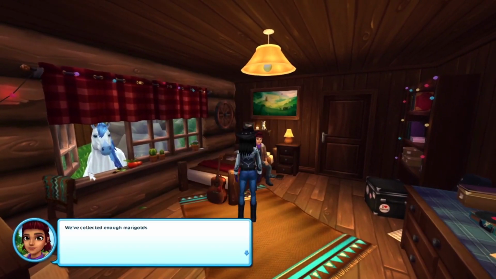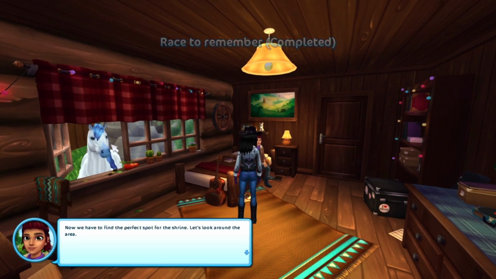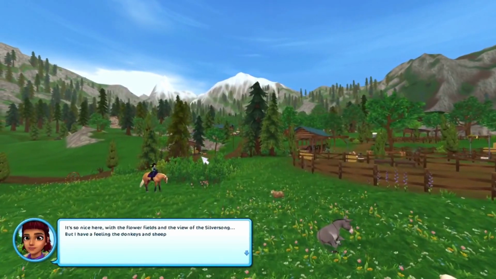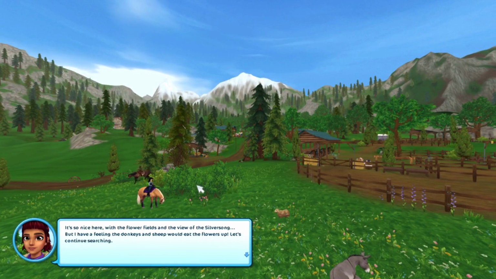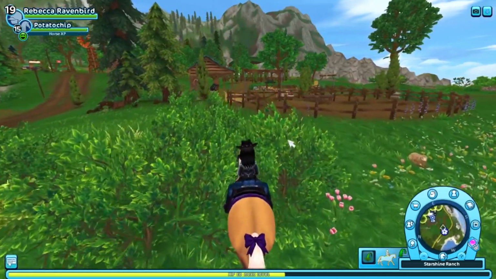Let's see, race to remember. We've collected enough marigolds for the shrine. Now we have to find the perfect spot for the shrine. Let's look around the area. It's so nice here with the flowers and the fields and the view of Silver Song. But I have a feeling the donkeys and sheep would eat the flowers up. Let's continue searching.